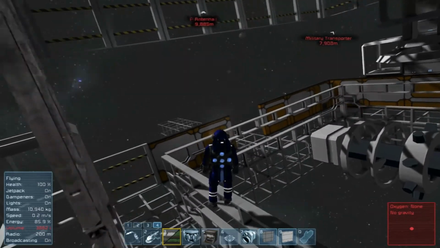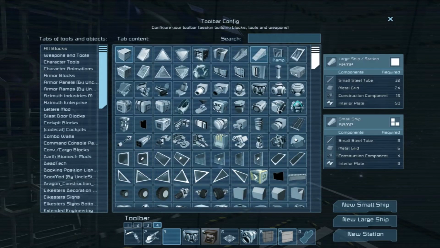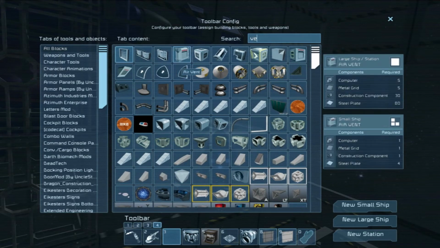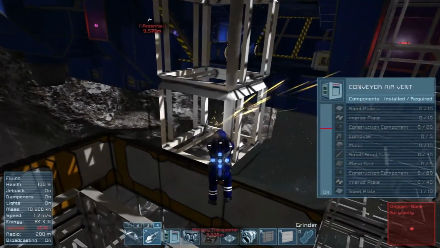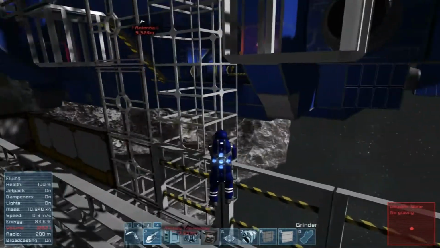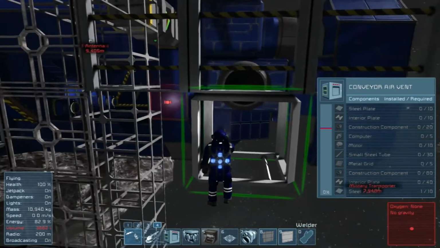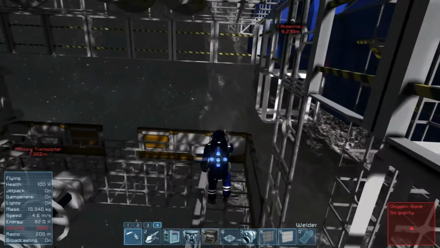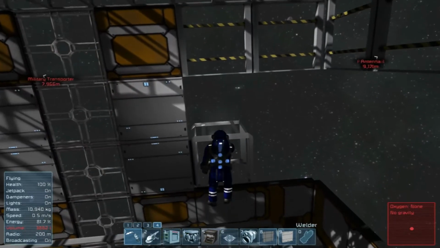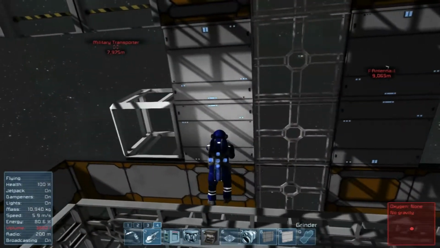So I'm wondering if I should probably put the vents up higher. I mean, they are supposed to be more of a vent, right? So let's see if we can put them up here and get rid of this. I'm not gonna build the vents just yet, I don't think, because they do require a decent amount of resources, mostly in interior plates and construction components. But it does still require some motors. Motors are one of those resources that can kind of sneak up on you, that you're like, I've got plenty, oh, I have 2. They can kind of creep up on you and you don't realize it.